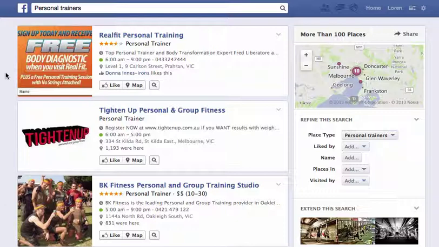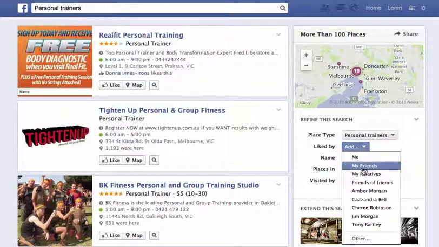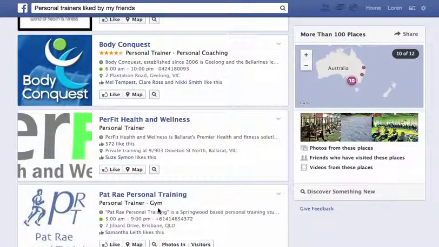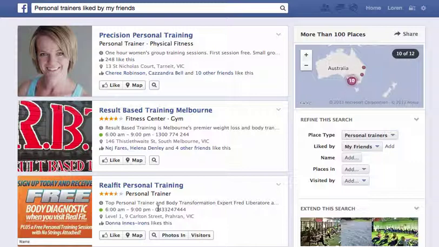Now you might think, oh, this isn't good because now they've just seen all my competition. However, by giving your page that tag, it allows you to come up in graph search. So this is great if someone's looking for a personal trainer. Now I'm just going to go in here and look for personal trainers that are liked by my friends, and suddenly I see all those personal trainers that my friends like. So that's a really helpful thing for your business, is that people can be searching for personal trainers that their friends like, and your page is going to show up in those search results. Now let's just go back to your page.